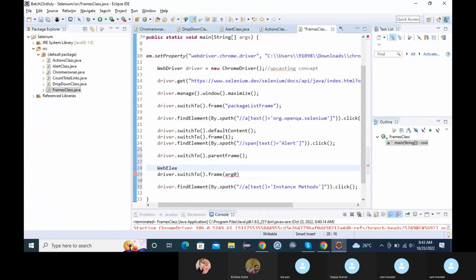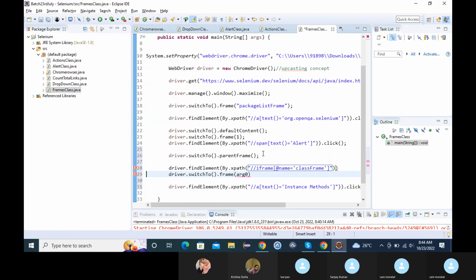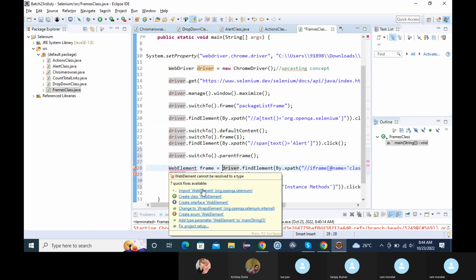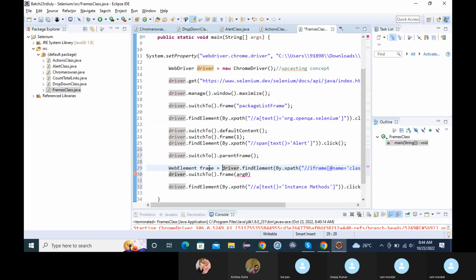So you have to first locate the frame, driver dot find element by dot xpath, and you have to store this in a web element variable. And this is a web element reference which you have to provide.